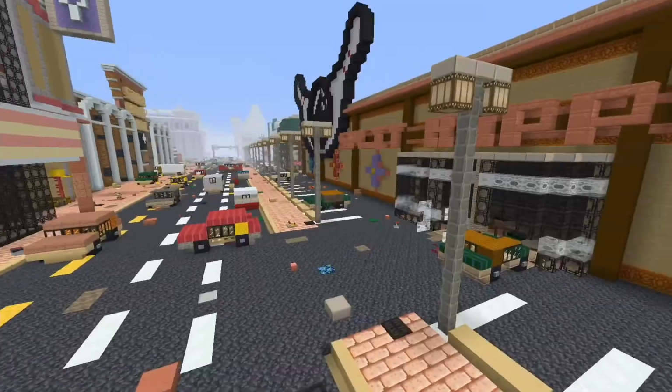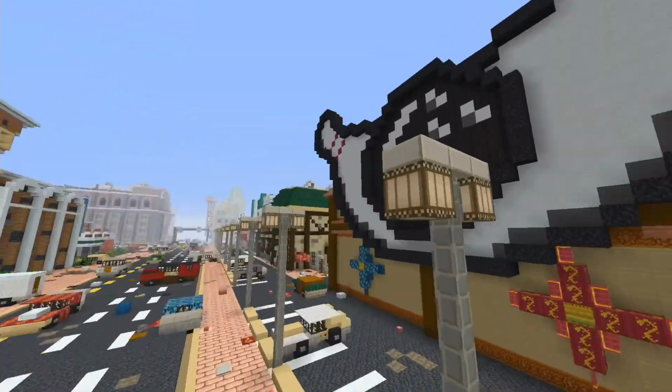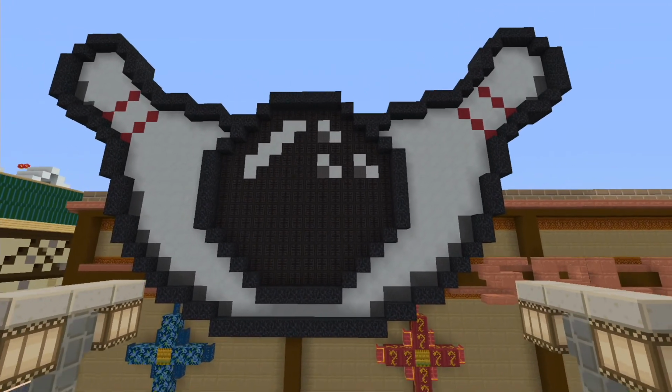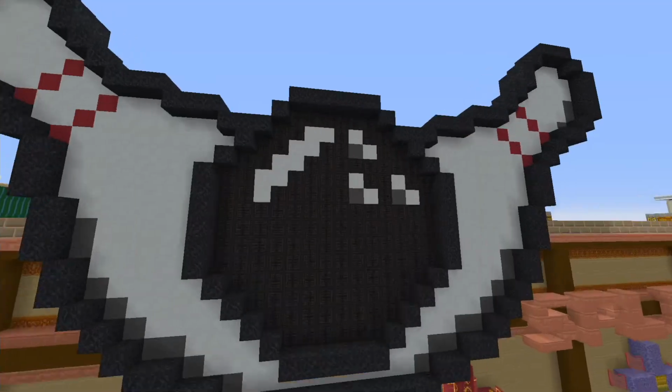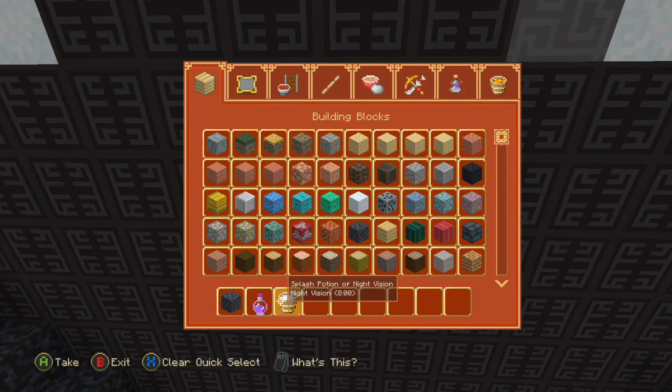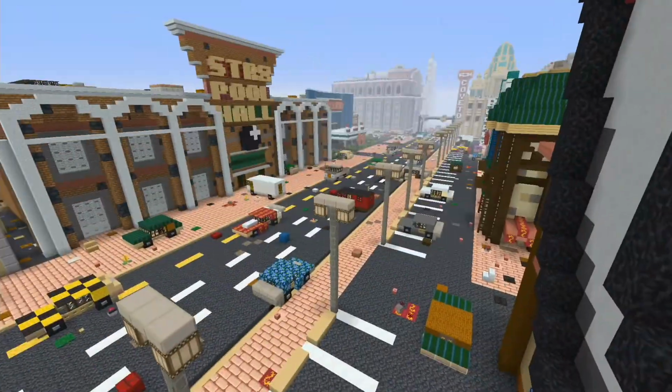Century movie theater. Very cool. Split happens. Right, get it? Huh? Oh, that bowling thing looks cool. That might even look better. There's more texture on it. That bowling ball looks great. What is that, black wool? Are you black wool? Let me see. Yes, it is. Okay, it looks great.